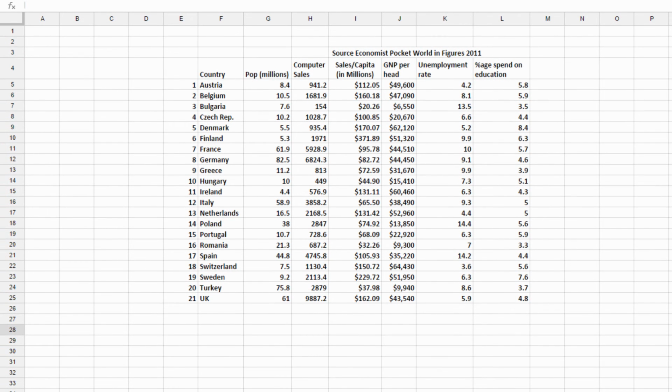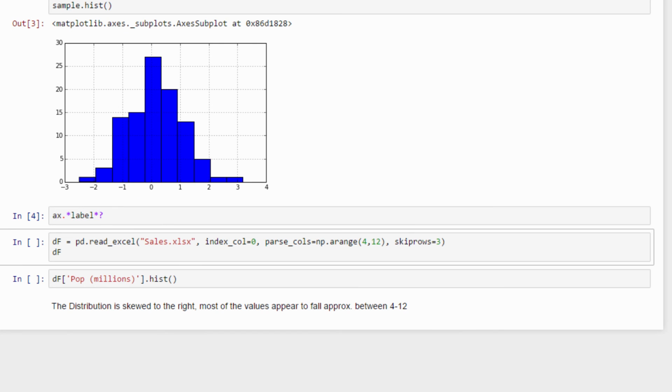And I will show you the reason is because the contents of my Excel file do not start until the 5th column, right? So I want to skip these 4 columns here, and I'm going to skip the first 3 rows because they don't contain useful data, right? My columns begin from the 4th row here. So I'm going to skip the first 3 rows, and I'm going to only import data from the beginning of the 5th, right, which is the ending of the 4th, and all the way to the 12th column, right? So let's go ahead and execute that cell.